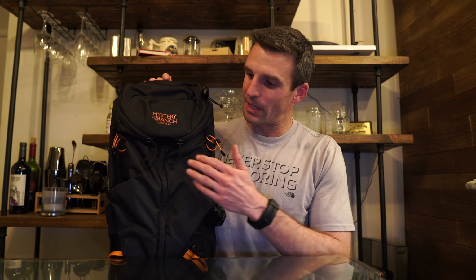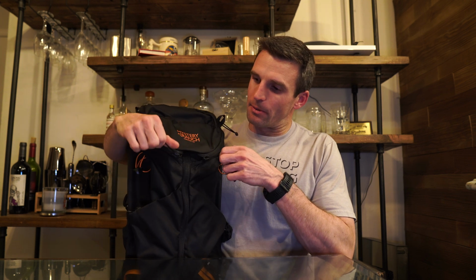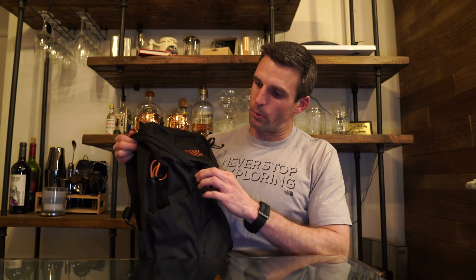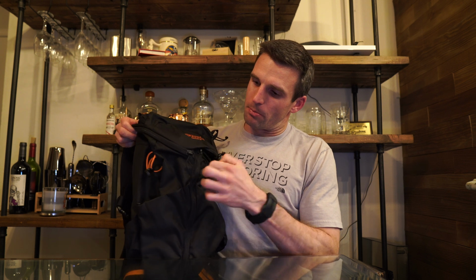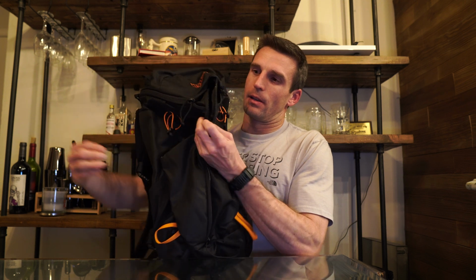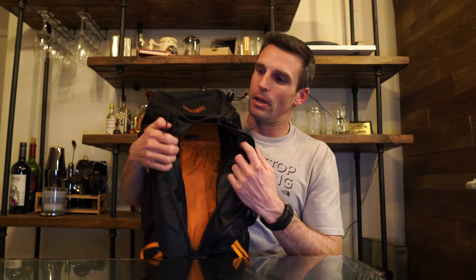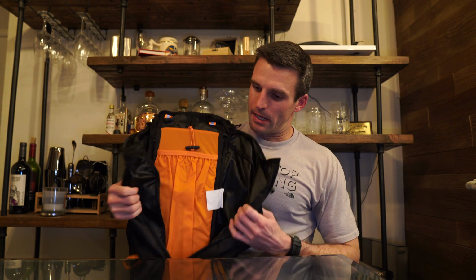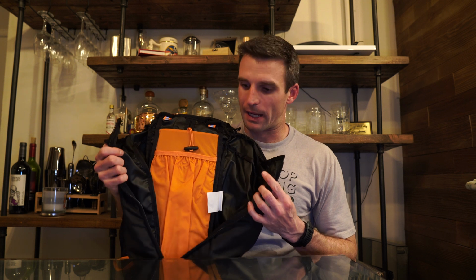So how would you access the main part of this bag? It's a classic Mystery Ranch 3-zip entry. So if you wanted to open the top of the bag, you just rip these two zippers and then you have access to the top of your stuff. If you needed to get to the middle or the bottom of your pack without opening the top, you can just pull on the main zipper that goes the length of the pack, and you can access it that way, or you can pull the whole thing open and really get to everything that you have in your pack.